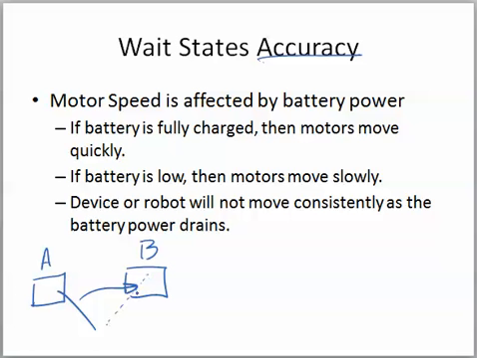A motor is not going to be a good use for this, because you tell a motor how long to run, but how fast it's going to run is determined by the battery power. Early on, it might be going exactly where you want it, but as the battery gets weaker, it won't be moving as fast, but it's still going to run for as long, which means it might be here, and now it's not where it's supposed to be. So if you have two different positions, that's where we use a servo, because a servo is not set on distance. A servo is set to location.